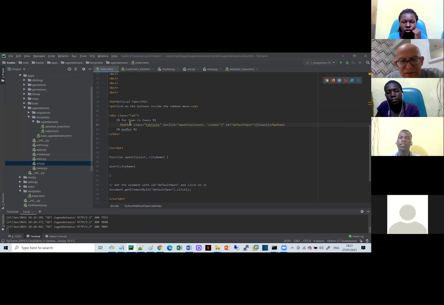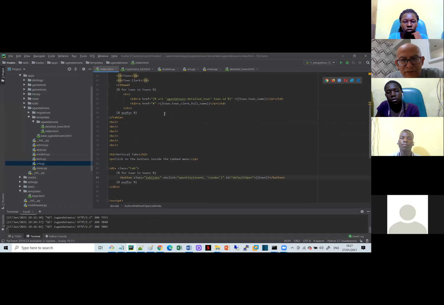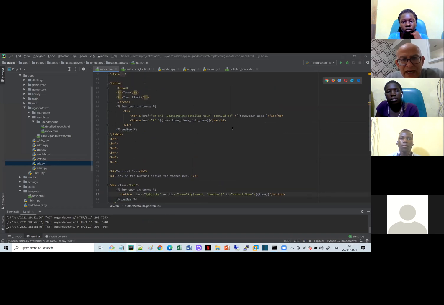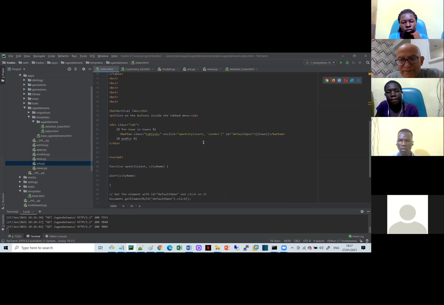See, I'm running twice. Go to the town and take from there what? We have already done it, you know me, I'm the laziest person. So I'm going to copy it right from here. Is that right? Yes. So now it will make the first one, it will put Entebbe. Go to the second one, it will put Kampala.